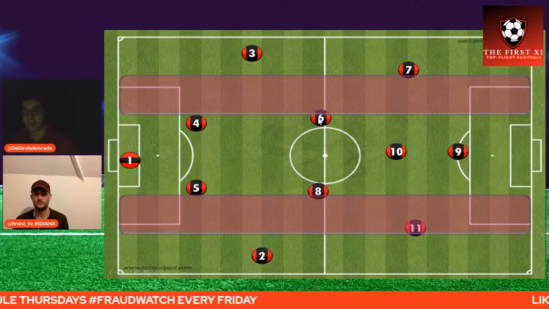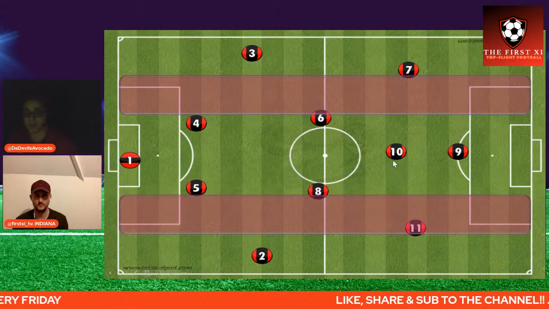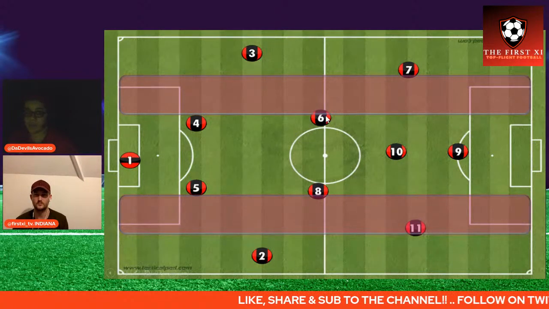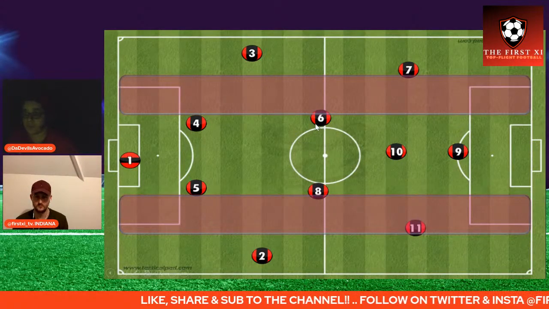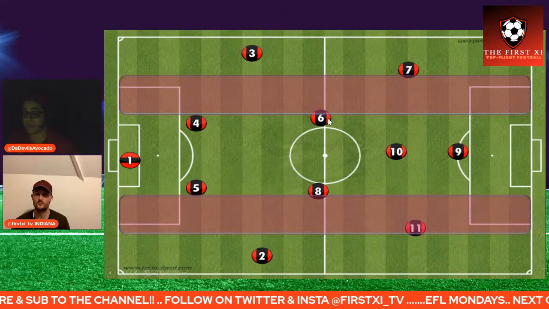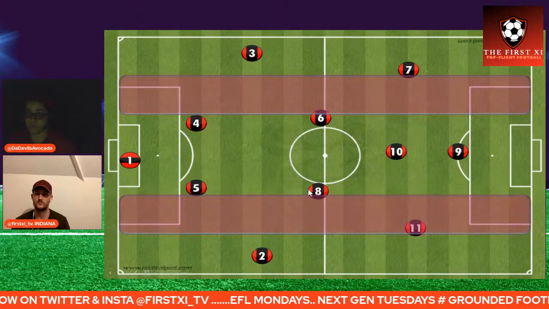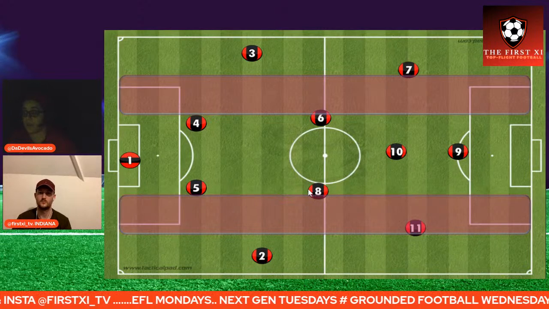In order for the 4-2-3-1 to work, though, you need a creative player in the 10. So for Manchester United, you need Bruno Fernandes, but you also need a creative player in the pivot as well. So with us, we use Paul Pogba. When Paul Pogba is not in the team, we don't have creativity in the pivot. And this causes a massive amount of issues. Whether it's McFred or Matic, the issues are still the same.